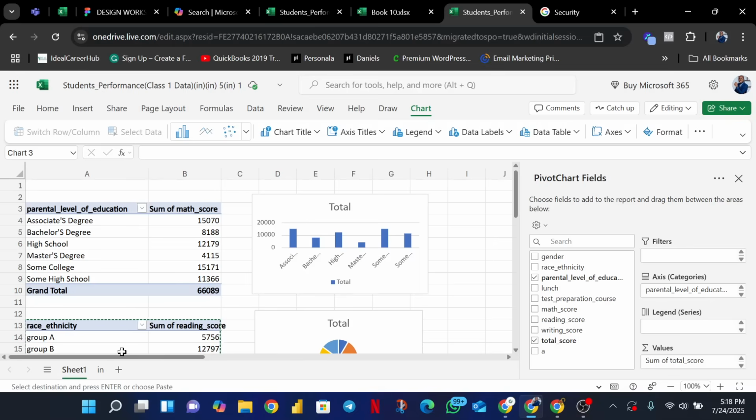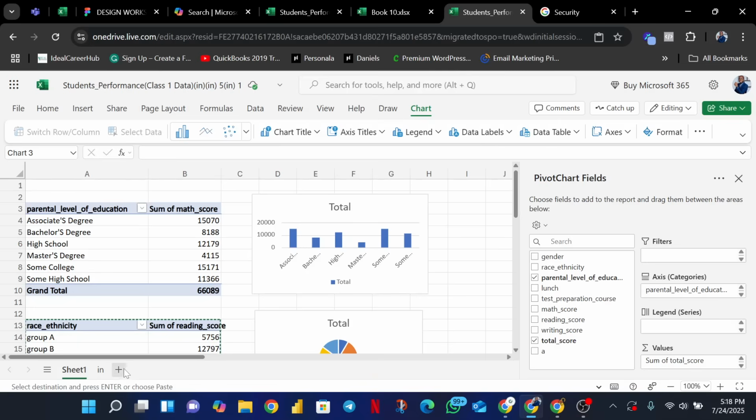So we come here, and you see this plus icon. We're going to create a new sheet just to represent the charts. I believe in your life lesson your instructor showed you how to do it in an existing sheet, so I'm going to show you how to do it in a new sheet.